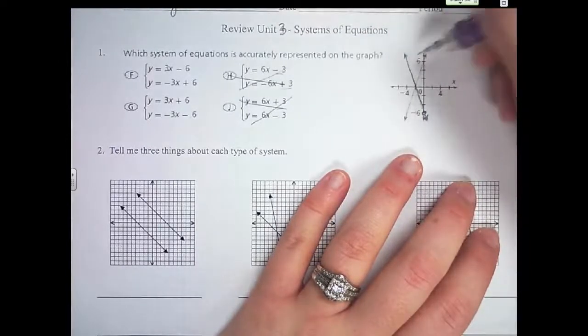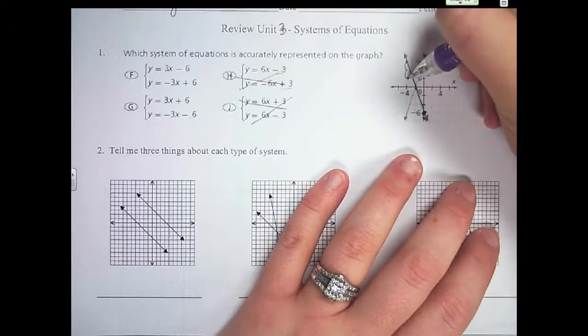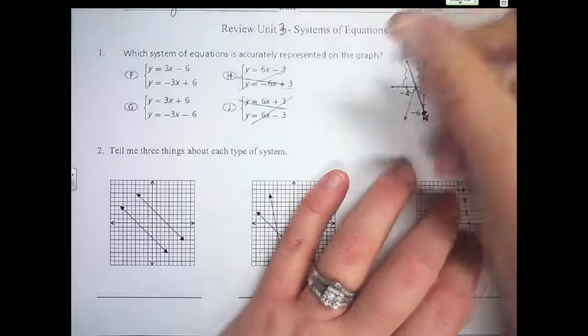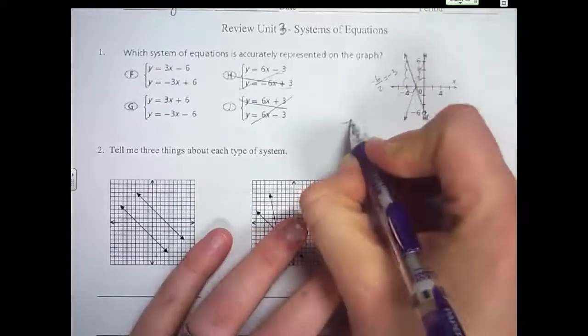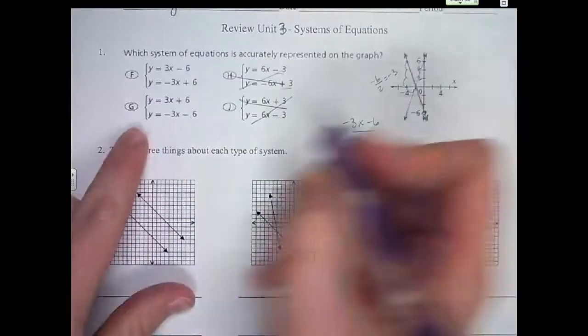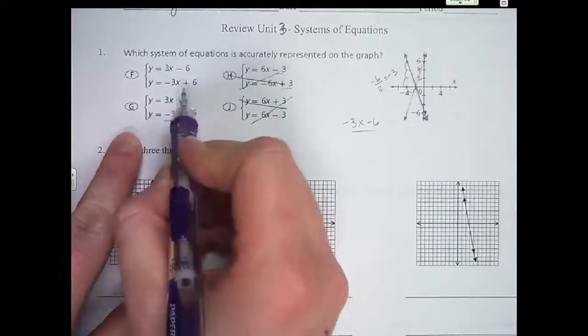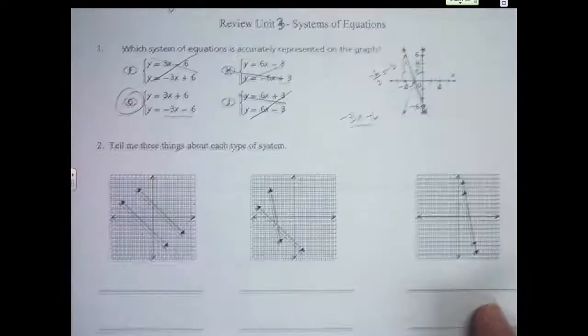Okay? So then, let's see what we've got. Let's try to find the slope here. It's kind of hard to see. I'm going to go from here to here. Now this is -6, this is 6, which means this is 4 and 2. So this is actually down 2, 4, 6, and then over 2. So down 6 over 2, which would be -3. So -3x minus 6 is one equation. So here's -3x minus 6. This one's -3x plus 6, so I can't have that one, so it has to be G.